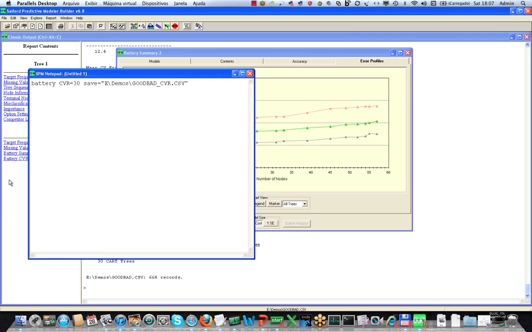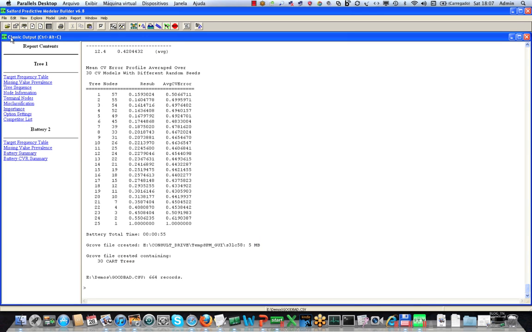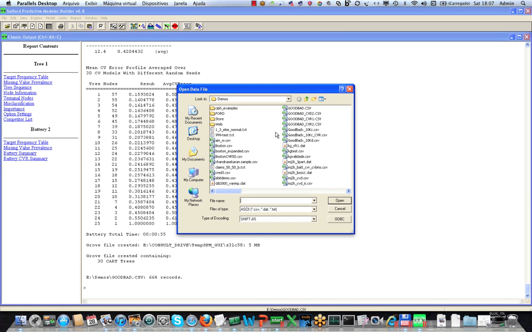In this case, I simply modified the name of the original file a little bit to include CVR. And what I would want to do is run this command, which will give me exactly the same results, but it will also give me a saved data set. Let's go have a look at that saved data set and see what's inside of it.